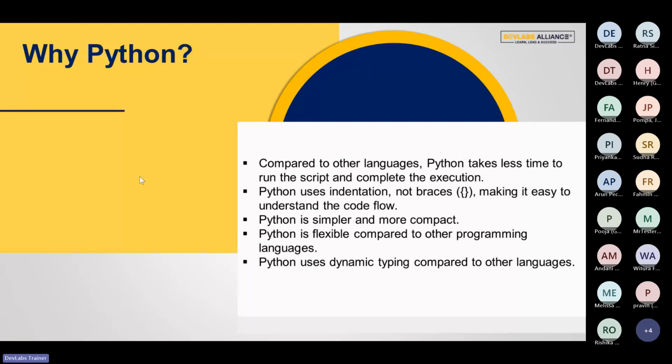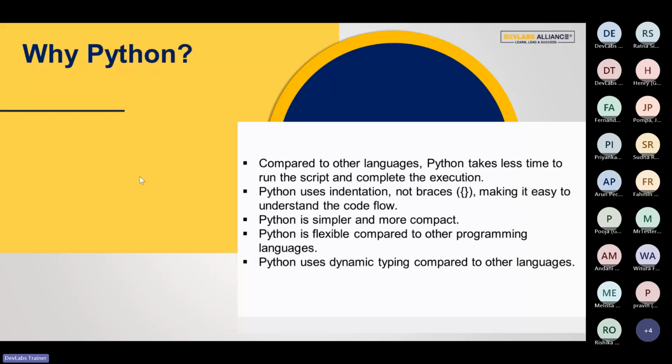Python uses indentation. There are no braces, which makes it easy to understand the code flow. In Java, C Sharp and other languages, we need to follow the syntax and braces, and it takes time to understand the code flow. Python is simpler and more compact, and very simple to write.